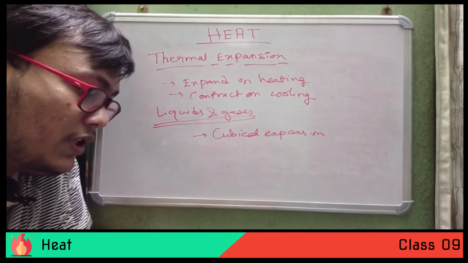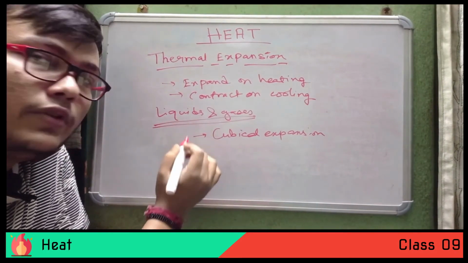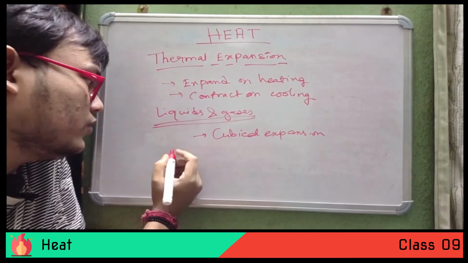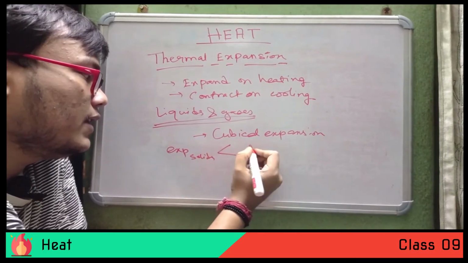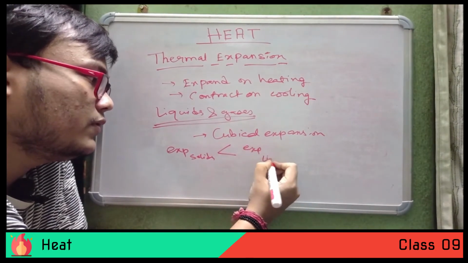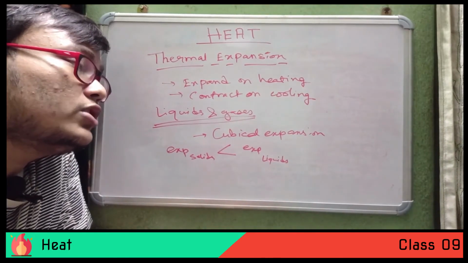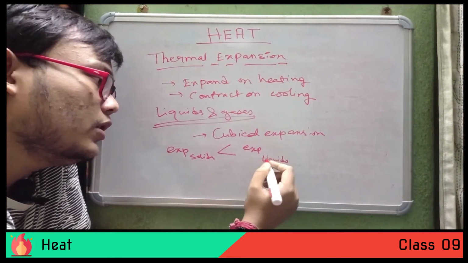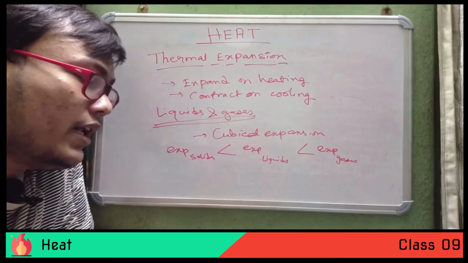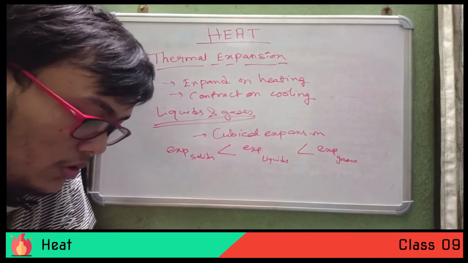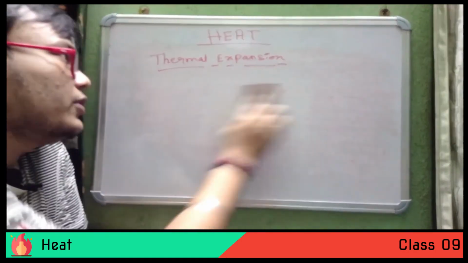One thing to keep in mind is that expansion in liquids is more than in solids. So expansion in solids is less as compared to liquids. And if we compare liquids and gases, the expansion of gases is even more than that of liquids. So we'll come to linear expansion.